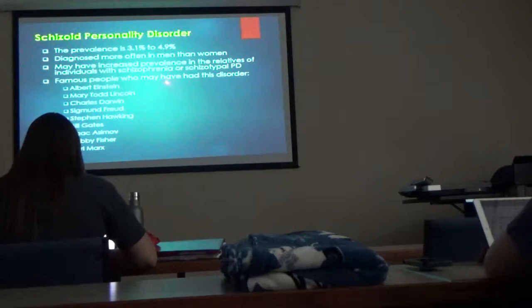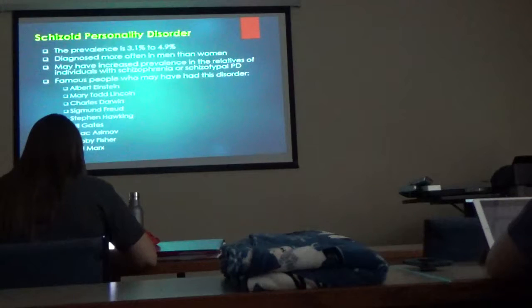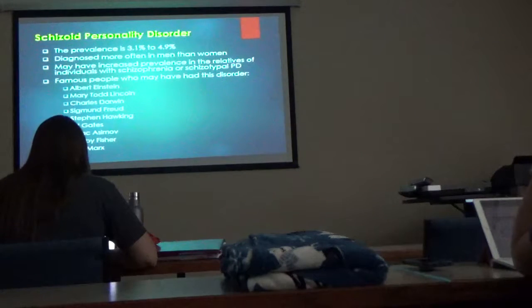Diagnosed more often in men than women, and may have increased prevalence in the relatives of individuals with schizophrenia or schizotypal personality. Here are some people who may have had this disorder: Albert Einstein, Mary Todd Lincoln, Charles Darwin, Sigmund Freud. I find that interesting, because he did so much writing on dreams and eroticism, and if you're a schizoid, you don't really have any interest in it. Why would you be so fascinated that way? Maybe it's just a scientific, clinical fascination as opposed to anything else.